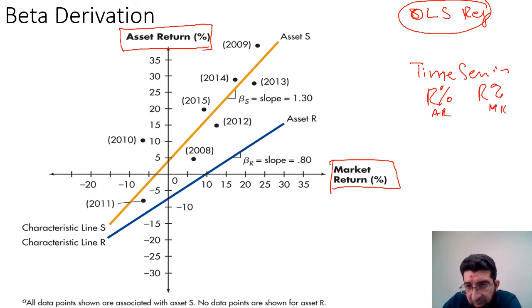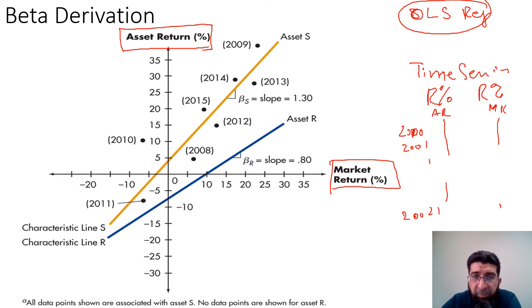And so we have, for let's say 2000, 2001, so on, 2021. So that's how we have a time series, and these are the values, and we run a regression on these 2 time series. We'll have the line which is called the best fit line. If you don't understand these technical terms, you can leave it for now, because later we are going to run the regression and you will get a fair idea of that.